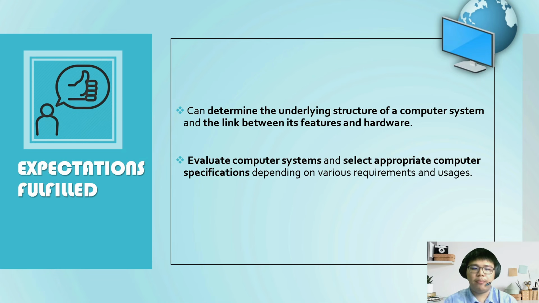This course did provide me with what I had hoped it would, as I am now able to use the course material to determine the underlying structure of a computer system and the link between its features and hardware. Not only that, but I can now evaluate computer systems and select appropriate computer specifications depending on various requirements and uses.